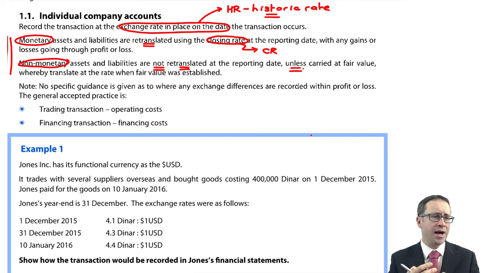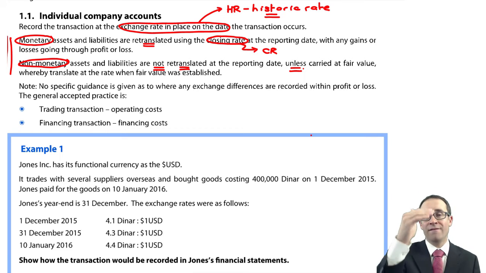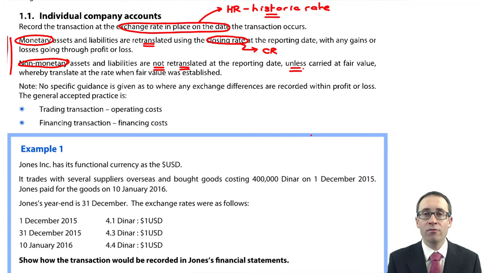Okay. Similarly, if you have, say, property, plant and equipment, and you value that PPE under the revaluation model, again, you will have originally recorded it at cost using the historic rate, but when you revalue it to fair value in the overseas currency, you need to go through there, don't we, and convert that fair value, the revalued amount, into the functional currency before you go through there and do the revaluation. Again, in order to convert that fair value to the functional currency at the end of the year, you need to go through there and retranslate at whatever the rate is at that point in time.